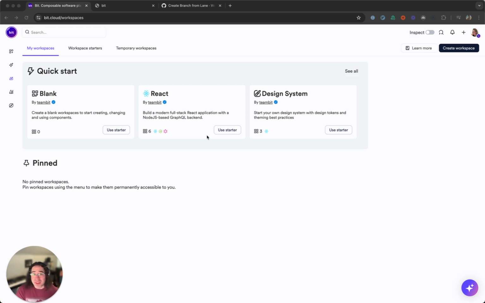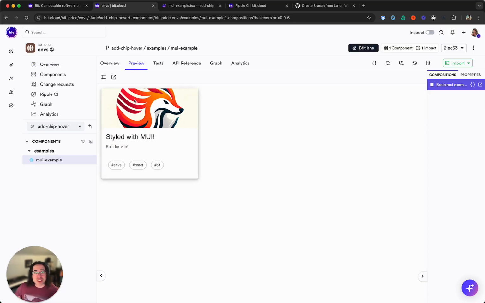And like usual, I don't really want to tell you all the features of what Cloud Workspaces can do right now, but I'd rather show you. So let's get started. Okay, so we are here on the new Cloud Workspaces screen, and what we want to do is just go over here to an actual component.